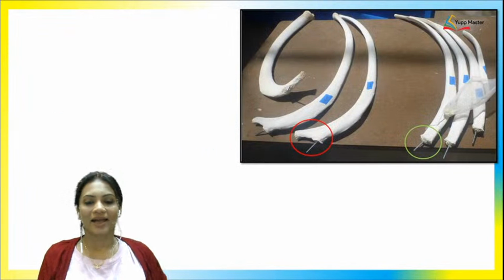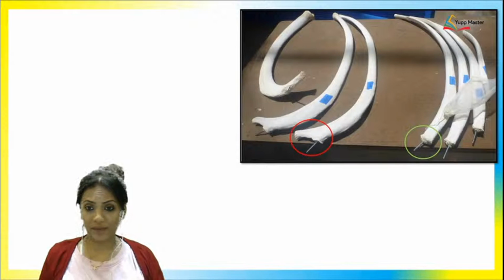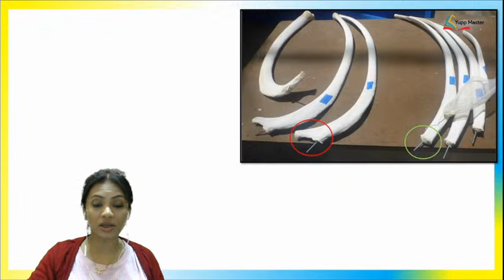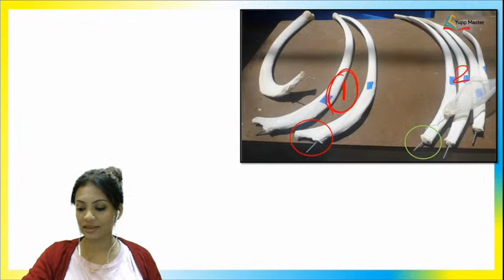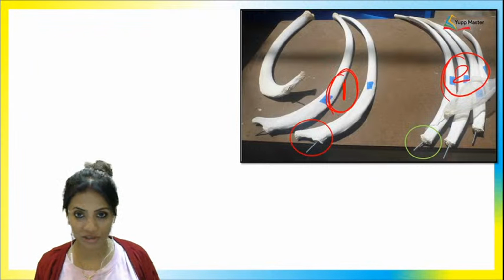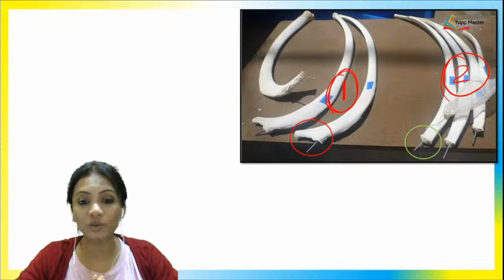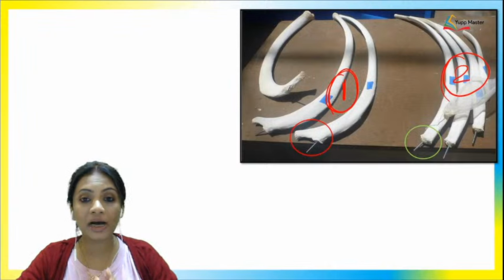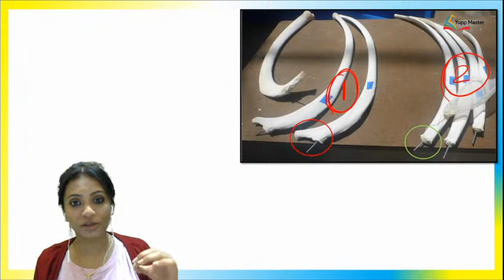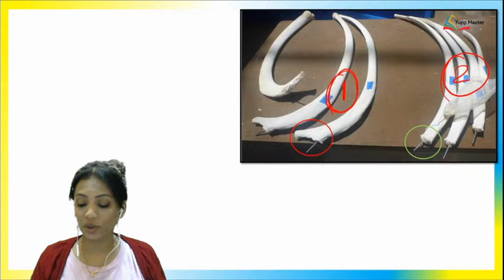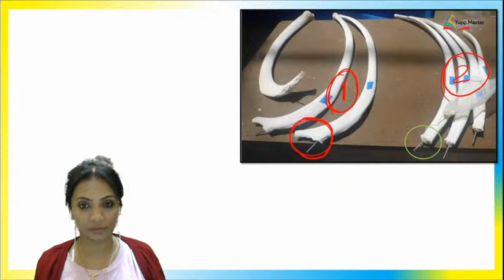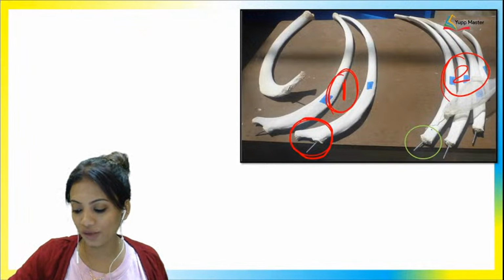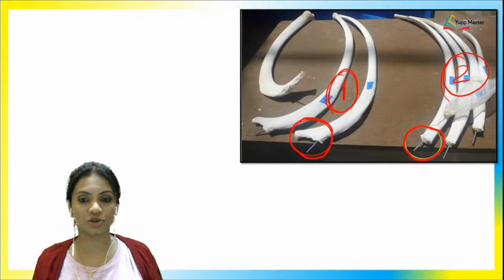All right, now look at this over here. There are two types of bones given in this diagram. This is the first one and this is the second one. Now, what is the difference between these two? We need to locate which part of the bone is attached to the vertebral column. In this bone, it is this part that is circled that is attached to the vertebral column, and over here, it is this part that is attached to the vertebral column.